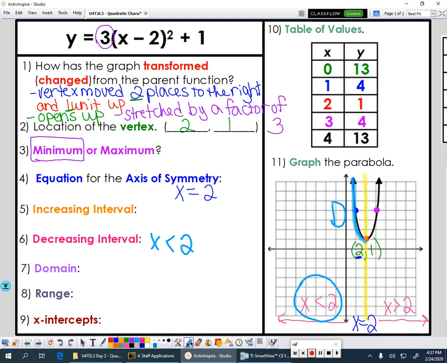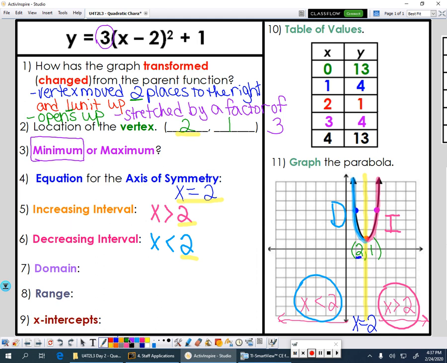And when I hit that axis of symmetry, it's my turning point, my parabola starts going up, up, up, up, up. So I can say that this side of my parabola is my increasing interval. And my increasing interval is going to be where x is greater than 2. Now I want you to notice this. The x value of your vertex, the axis of symmetry, and your increasing and decreasing intervals are all going to be the same number. It's all going to be based on that vertex.